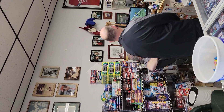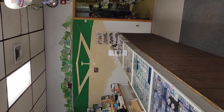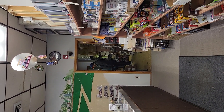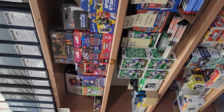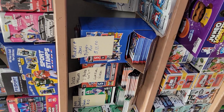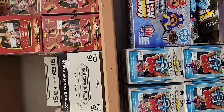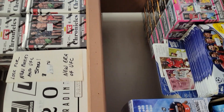Let me give you a quick overview of the store real quick to bring it to an end. Like I said guys, Midland Park, New Jersey — America's Pastime. If you're in this very nice area of New Jersey, check it out. Alright guys, thank you so much. There you are — a couple more cards here. There you go.